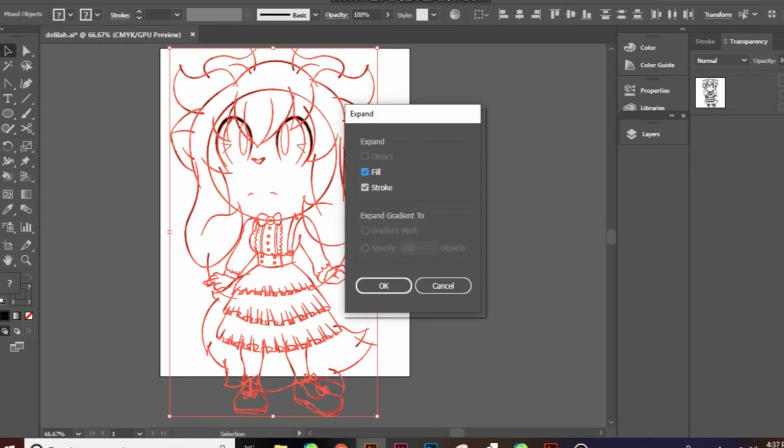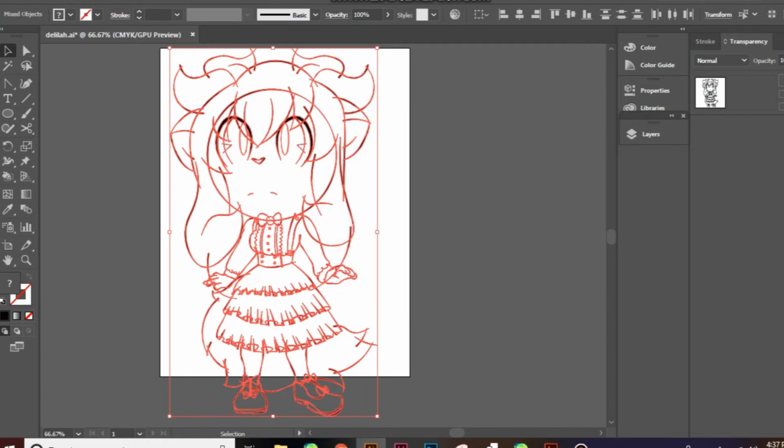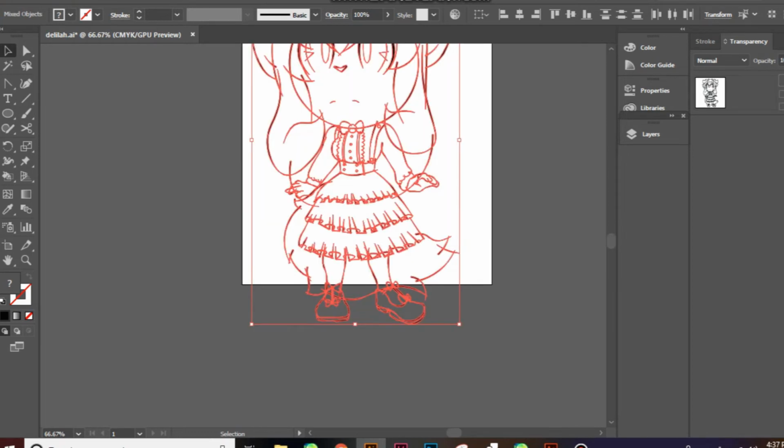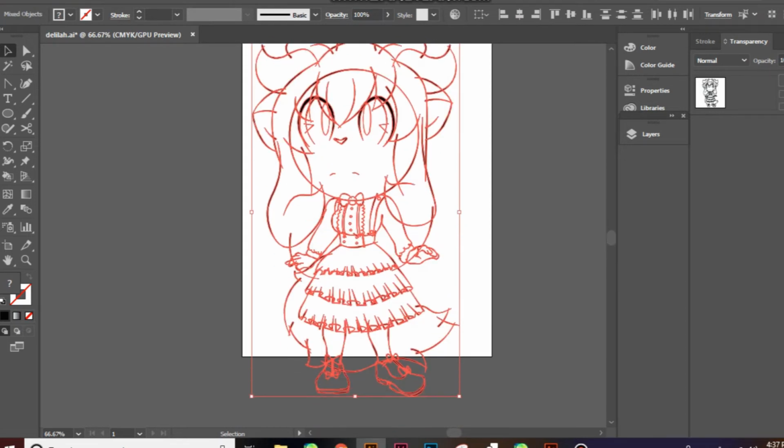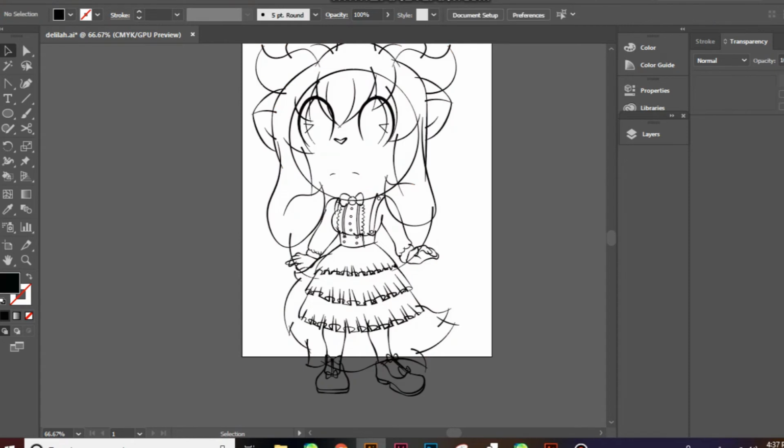Now that we got that, you're going to see that the lines are now different. They're no longer strokes. It's like they're their own little vector. Just let me click on one of these and boom. No more 3 dots. Just, you know, a bunch of little lines around it. Now, sometimes people aren't really able to get to Expand, and there's a good solution to that. So you would select all of this stuff, you would go to Expand Appearance, and then you go to Expand again, and just do the whole uncheck thing like I told you.